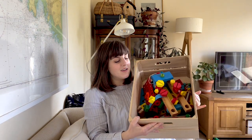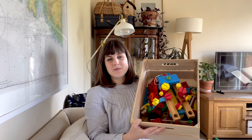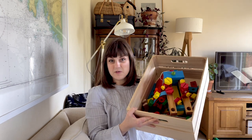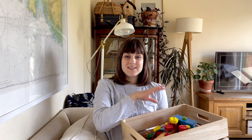Next up is this huge box of nuts and bolts and screws, all wooden, that my son - my five-year-old - will absolutely love, and already has played with and does love. He's a massive fan of building and definitely of screwing and doing DIY and tinkering, like his dad does quite a bit of. I was really excited to find this. It was about £10 for all of it, and there's a few different kinds of screws from different kits that have been put together. A little more on the expensive side, but there's quite a lot here, so that was an exciting find.